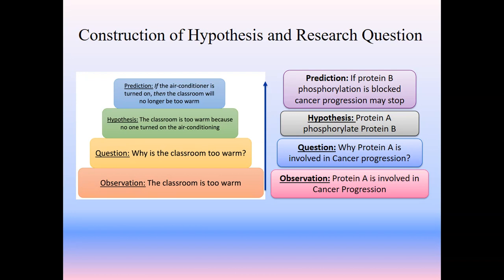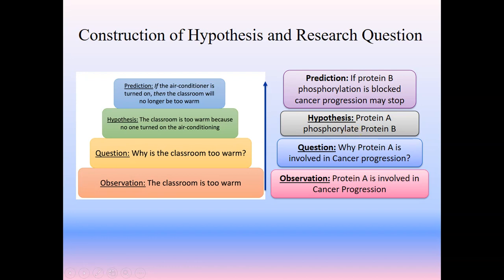So you have observed something, then you have asked a question, you made a hypothesis in your mind, or you expressed that hypothesis, and then you made a prediction. So let's replicate this scenario in science, in proteomics particularly. Protein A is involved in cancer progression. For example, you have read somewhere, on the internet or in some books, that protein A is involved in cancer progression. Okay, the question is, why is protein A involved in cancer progression? This question can also be asked this way: how is protein A involved in cancer progression? Okay, now the hypothesis: if you are reading literature, you may come up with such a hypothesis that protein A phosphorylates protein B.